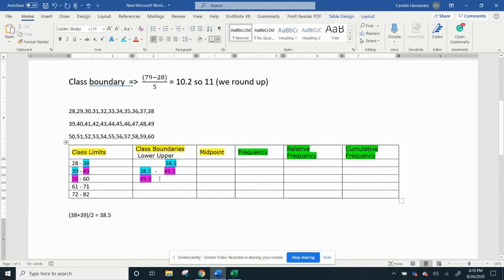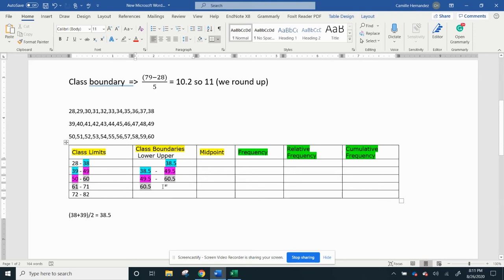All right, so now I need to find, and I'll go back to the first one, this value right here. So I know I've got 60, and let's make that a different color. I'm sorry for all the colors. We're going to do it gray. 60 plus 61 divided by 2 gives me 60.5. Okay. So the cool thing too now is, remember, I was doing the same thing here, 60.5. Do you see what's going on? I'm kind of staggering them. The lower class boundary for one class is the upper class boundary in the previous class. So as you can keep seeing, I'm just doing that.